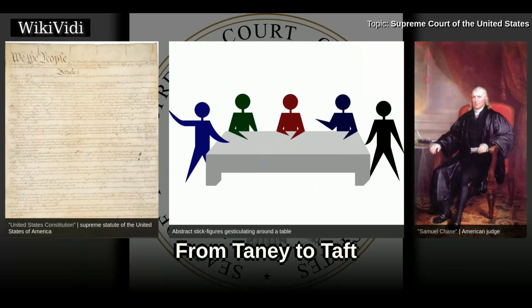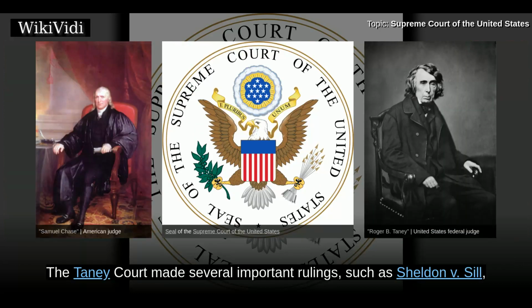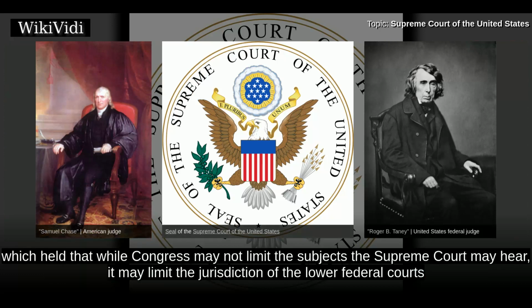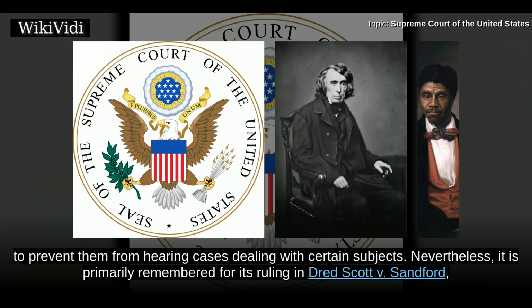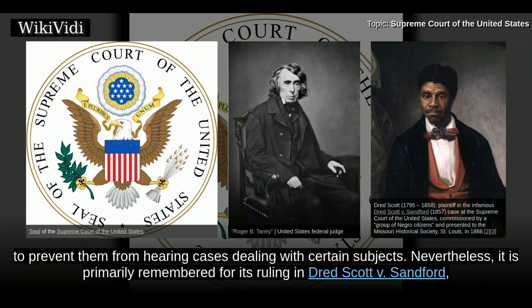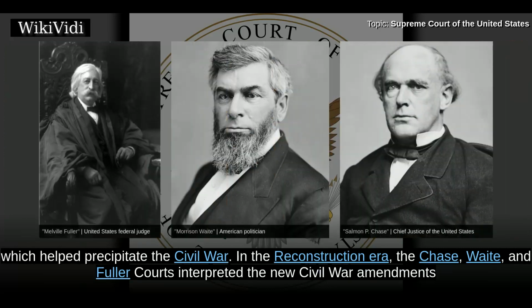From Taney to Taft. The Taney Court made several important rulings, such as Sheldon v. Sill, which held that while Congress may not limit the subjects the Supreme Court may hear, it may limit the jurisdiction of the lower federal courts to prevent them from hearing cases dealing with certain subjects. Nevertheless, it is primarily remembered for its ruling in Dred Scott v. Sandford, which helped precipitate the Civil War.